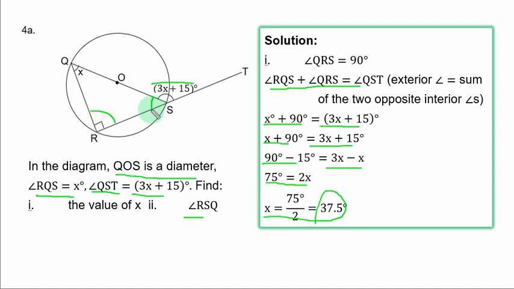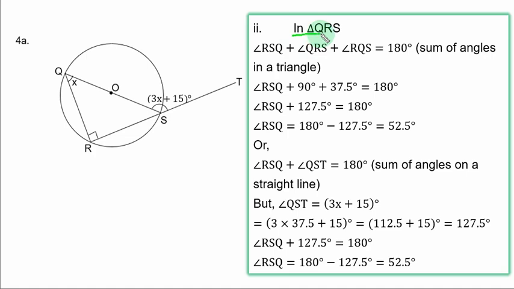That is this angle. You can do that in two ways. These two angles are on a straight line, so their sum is 180, or you add the three angles in the triangle. Their sum is also 180. Now in triangle QROS, the sum of the three angles is equal to 180 degrees. So you have ROSQ, what you are looking for, plus 90 degrees, plus the value of s, which is 37.5 degrees. If you add these two angles, you have angle ROSQ plus 127.5 degrees equal to 180 degrees.